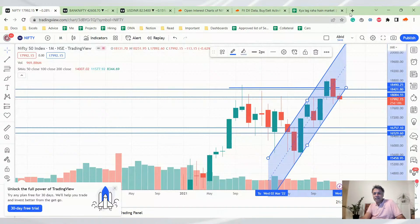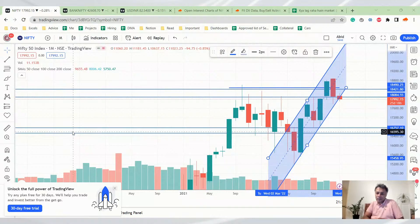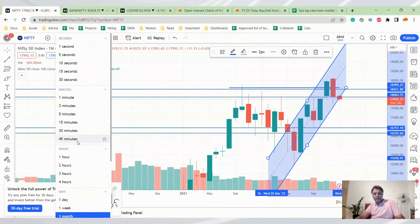At the end of the day, Nifty closed only about a quarter percent down from yesterday. We have to look at it in perspective — it's only a quarter percent. Of course, at one point it had gone down 200 points but it recovered 100 points and closed at a quarter percent down. So there is some conflict emerging here. If you have a very strong bearish view from the monthly time frame or because you believe the channel is gone, you can take short positions — but it's tricky.